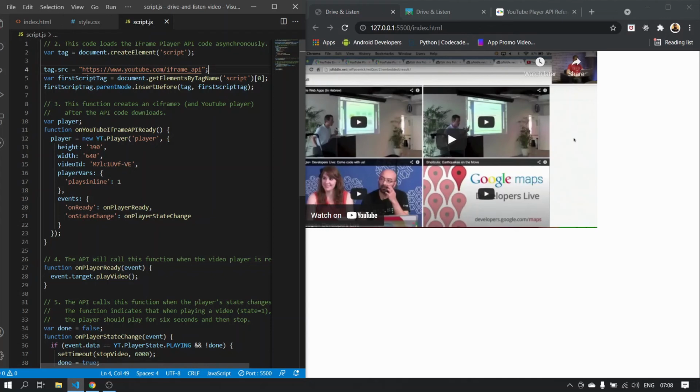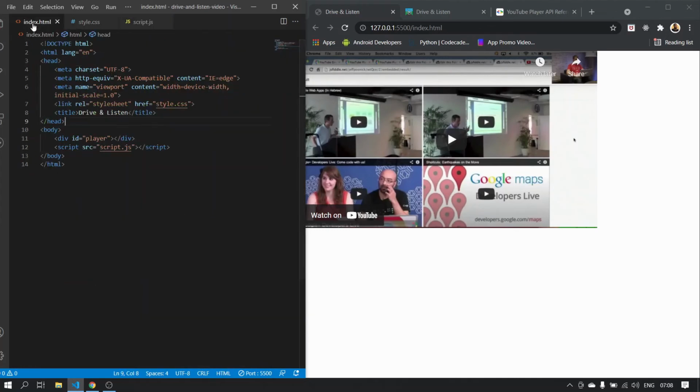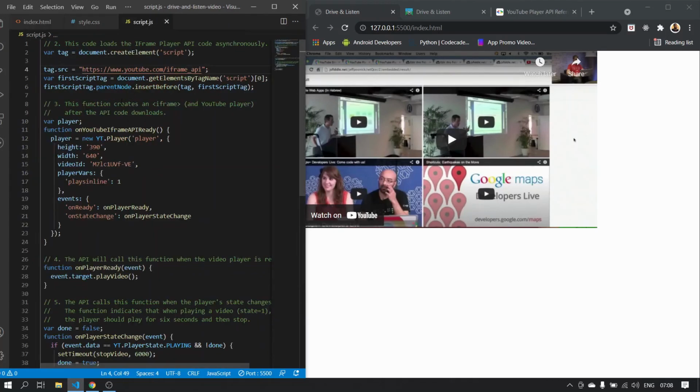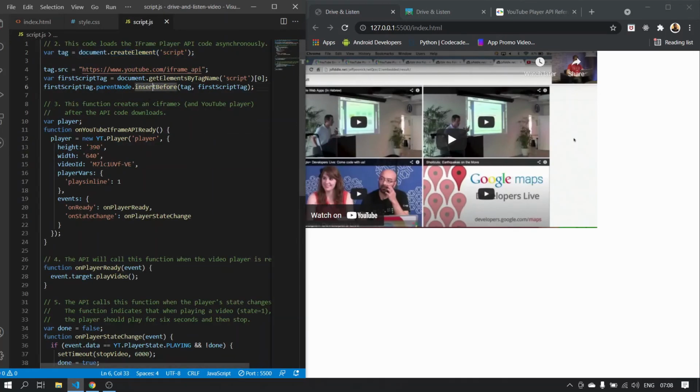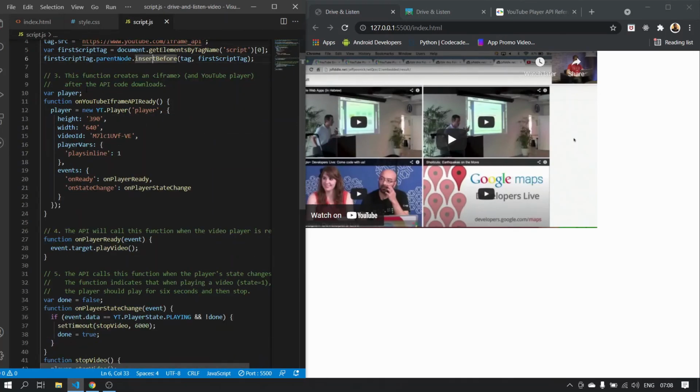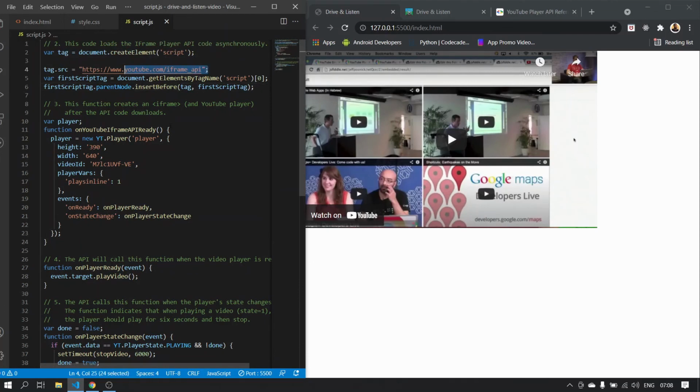Then we are injecting that script tag into the HTML. That is how we are basically loading the iframe into the DOM. Based on this API, this function gets called when the iframe is ready.